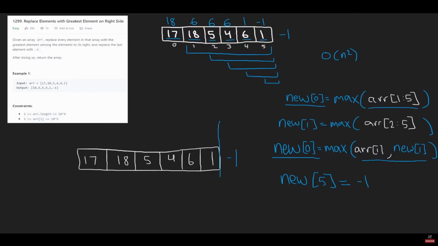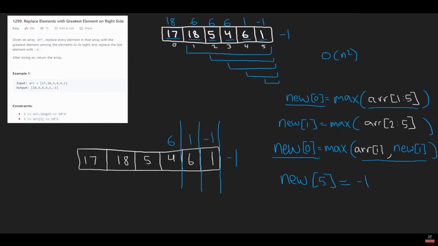So our max value initially, before we've even gone through the array, is just -1, right? That's our base case. So we're going to replace 1 with -1. Now we want to recompute the maximum, and we only have to look at 2 values to do it. We only have to look at 1 and -1. So recomputing the max up until this point, it's going to be 1. So we can replace 6 with 1. Now we're going to recompute the maximum again, and all we have to do is look at 6 and 1. 6 is greater, so 6 is our new maximum. We can replace 4 with 6.